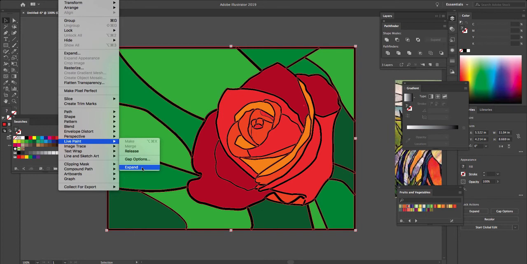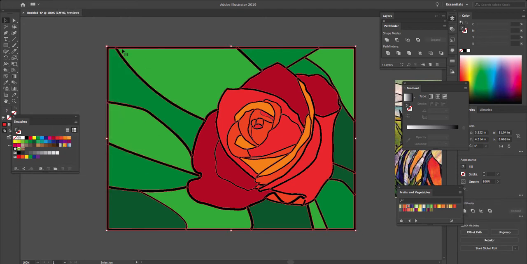It'll be pretty easy to notice if you forget this step and you try doing something else with the knife tool or even with some of the other color shading tools. You're going to be like, what's going on? Well, always check this step. Go back and see if your artwork has been expanded. So Object, Live Paint, Expand. Now you can see those little corners on my object return to normal vector art.